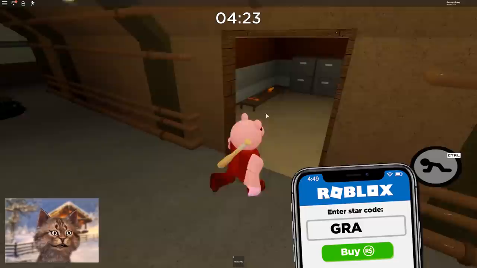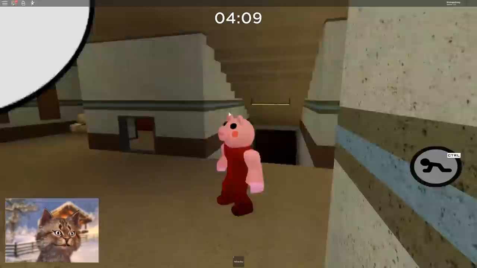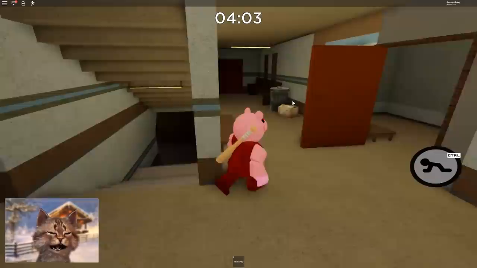Whoa, people actually unlocked a lot of stuff here. We got the yellow key. We need to open this one, and we need to open this one. I think I could actually escape. I could actually escape as fake Piggy here. Where is everybody? Ooh, I gotta open that though. We can't go there yet. We gotta open that, so we can't even use this yellow key that I got.